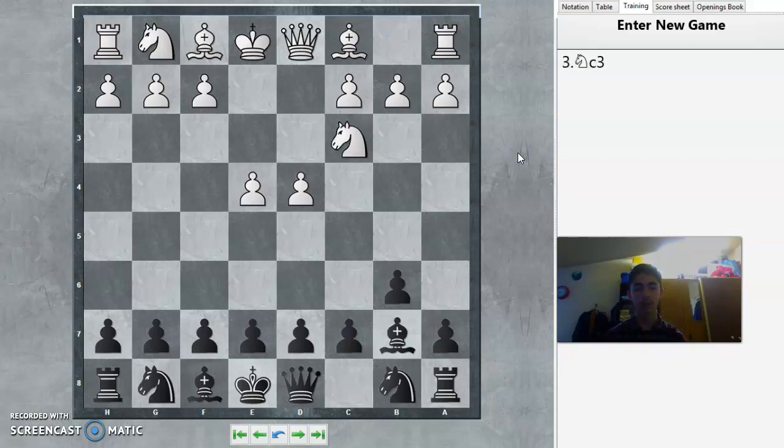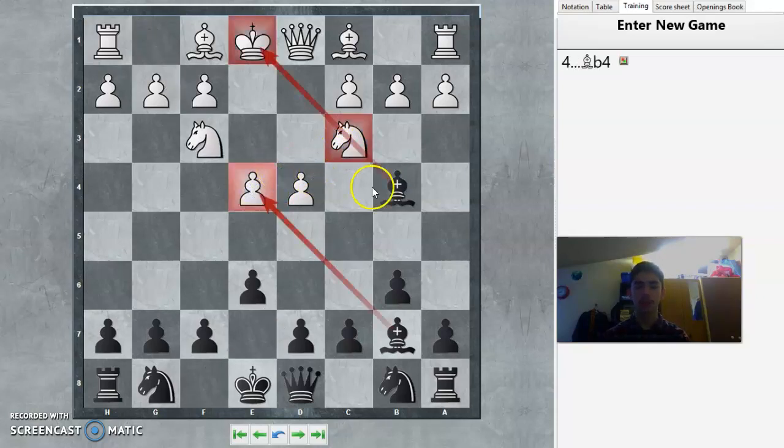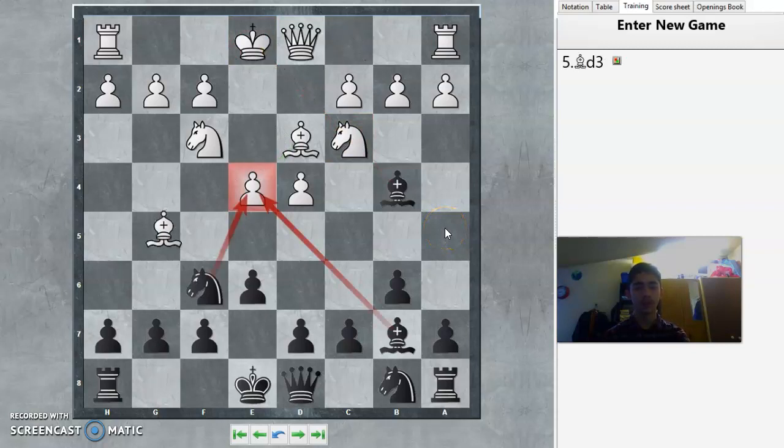Anyway, bishop b7, knight c3, e6. And so I'm attacking this pawn, and he defended it. Knight f3, bishop b4, the pin. You can see what I'm trying to do. Bishop d3, knight f6. Attacking this.